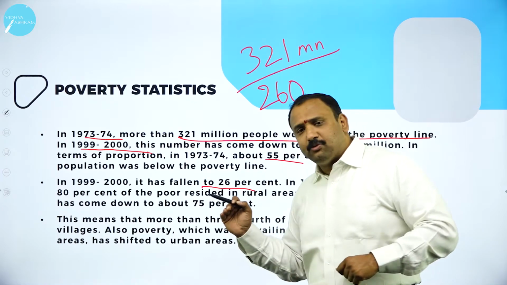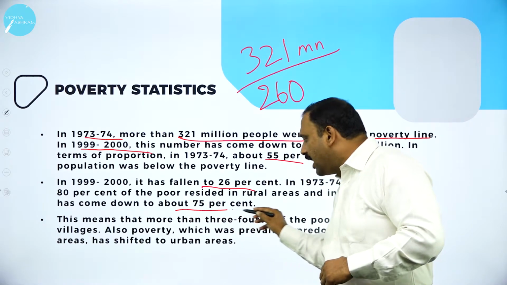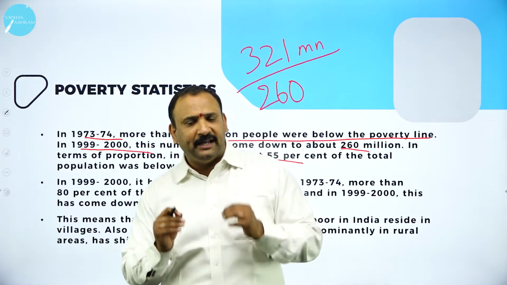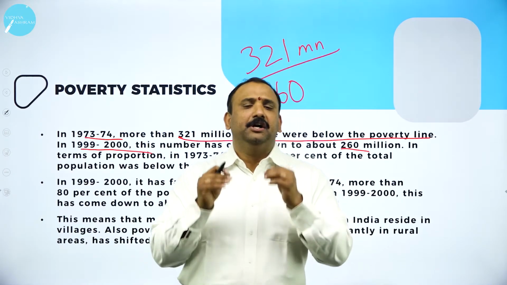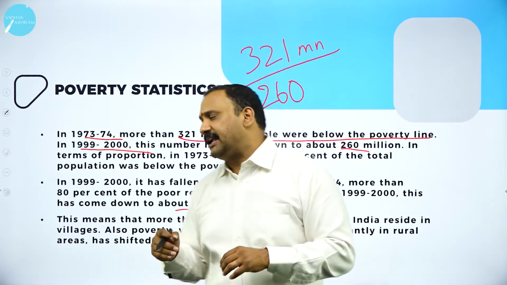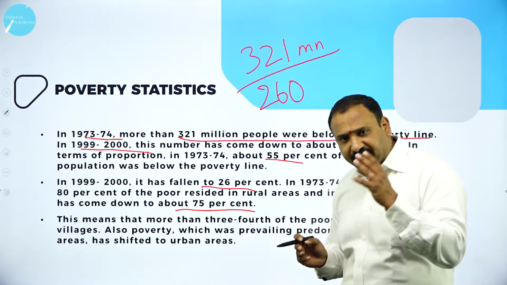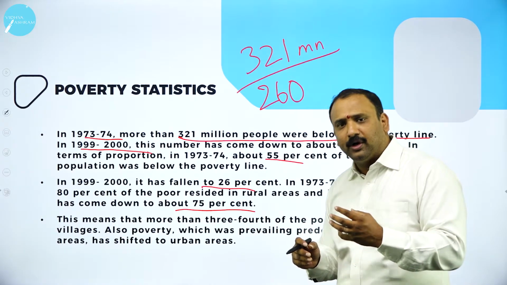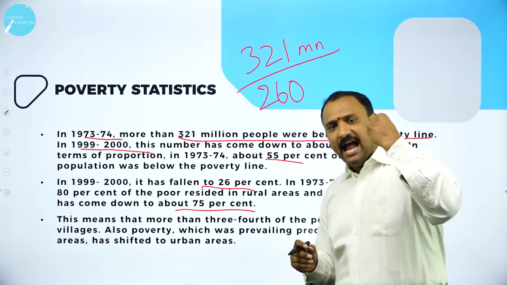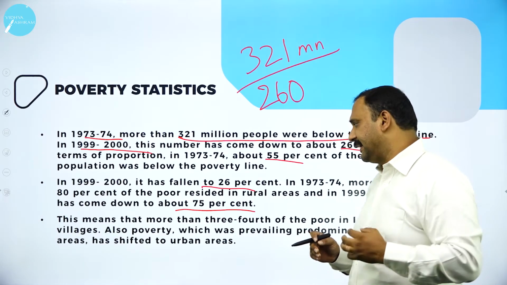Now, we are also trying to understand that poverty has come down by about 75%. So 75% of the time we have been able to bring out measures to bring people out of the poverty line, make them understand the necessity and need, and that has been fantastically done here. So that's why I would say that 75% of the time we have been working, trying to pull out the people. Now there's only about 20 to 25% left, and probably in another 5 or 10 years down the lane, even that will get completely eradicated.